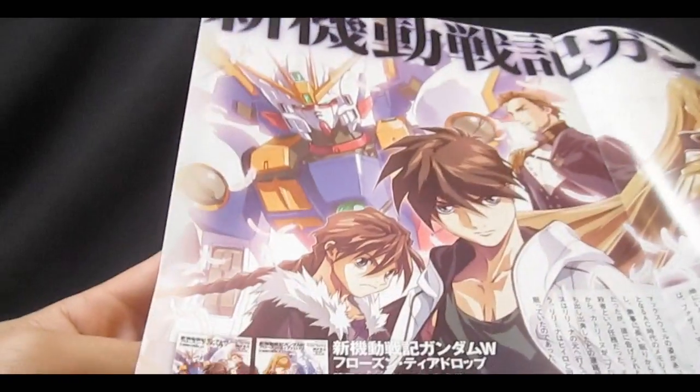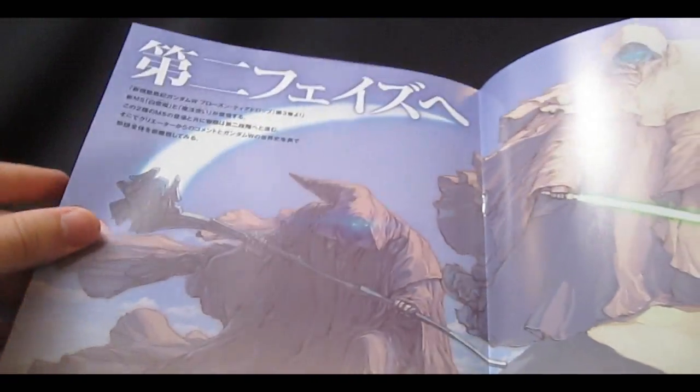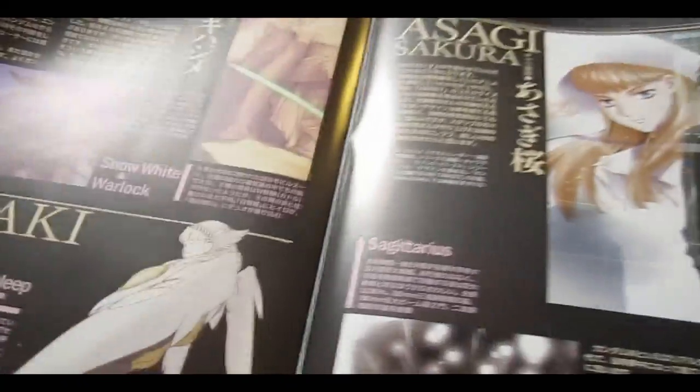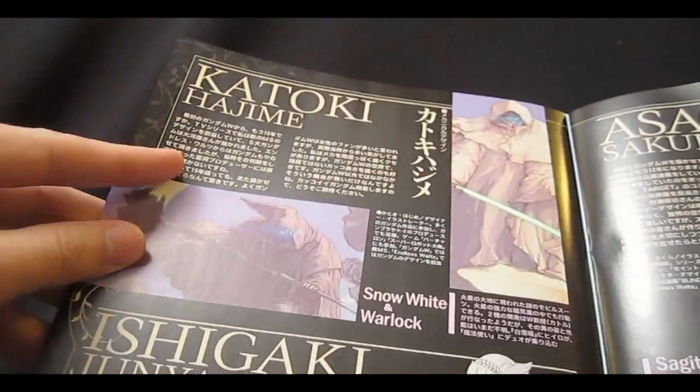So the upper and lower books, there's 2 books that are out already in print, and here it just shows it all off. If you want to try to read that, I think you might enjoy it. Some very good art to go along with this in true light novel style. Why do Gundams always wear cloaks? I wonder about that. And then you're going to have some information on the people that designed it, from the character designers to the mecha designers to the actual designers, Katoki Hajime, and others.